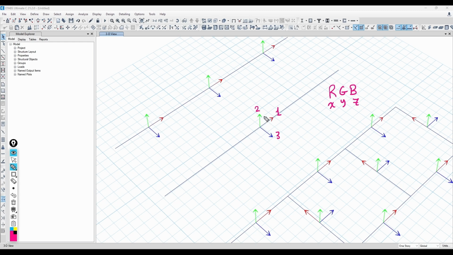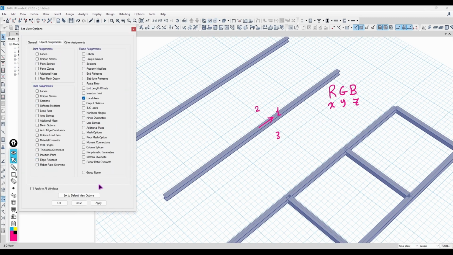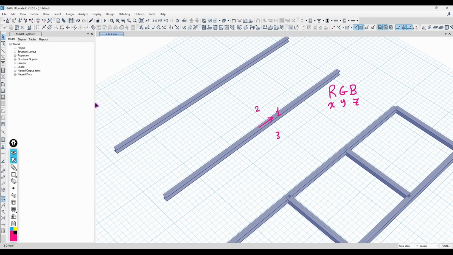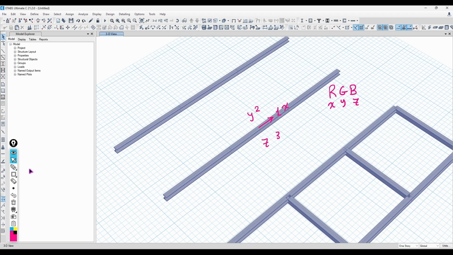So it's always that the X direction is along the center line of the beam. If we look here for a second, and set display options and apply, I don't know if it's going to show the extrusion, but let's remove the extrusion for a second. This is the X axis, the X direction. This is the Y direction. This is the Z direction. So if we go back to the extrusion, and we get this. So upwards is the Y direction, and this is the Z direction. If you use the right hand rule, you're going to figure out that your thumb is the X axis, your index finger is the Y axis, and the middle finger is the Z axis.